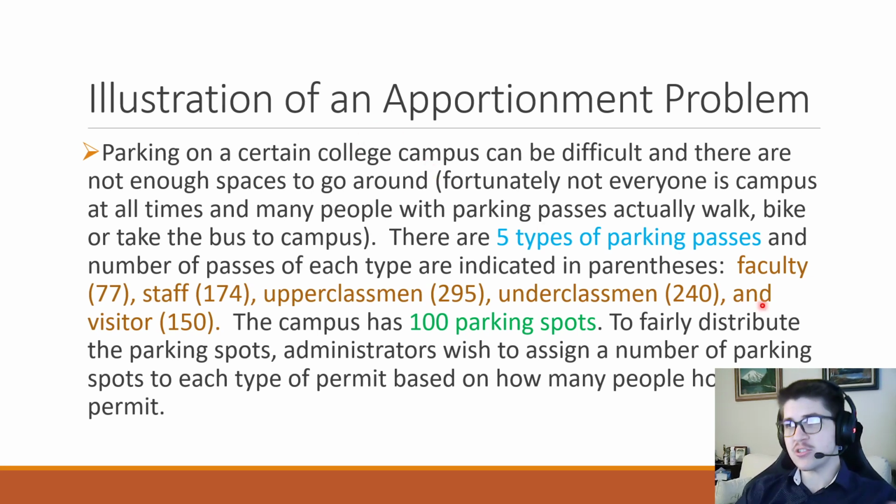And the populations are going to be the individual numbers that are the basis of those things. So we had 5 different groups. Each of those should have their own corresponding number, and the numbers of each state dictate the actual apportionment process. So basically, this would be population 1, population 2, population 3, population 4, population 5. And then the total population would be the sum of all of these people on campus who need those parking spaces. So if you add up all 5 of those numbers, that would be our total population as well. And then lastly, the objects to be apportioned are the seats in these cases, which are the parking spaces themselves.